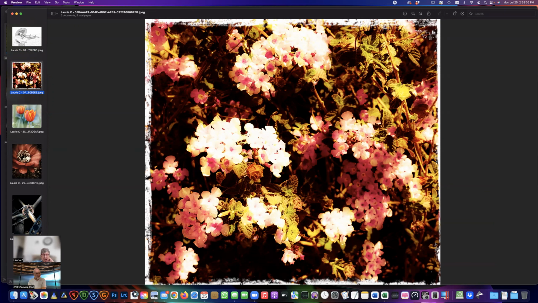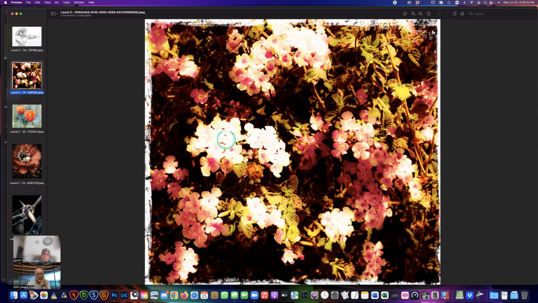This is Texas Ranger. Really? An abstract of a Texas Ranger. Very nice. Originally purple. Did you shoot this in RAW? I'm sure I did, because it was more recent. I started shooting in RAW like three or four years ago.